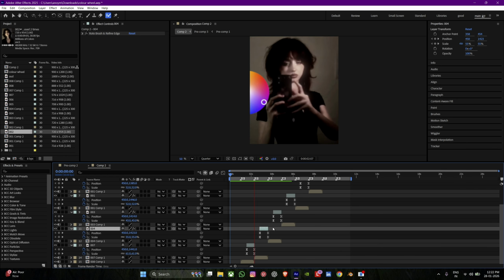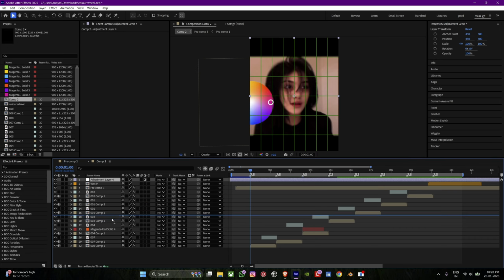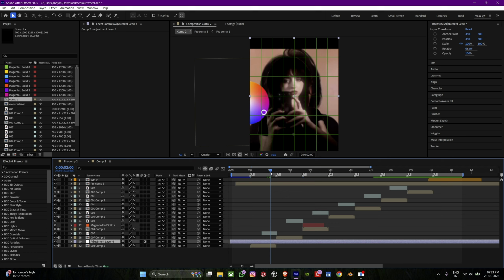Then what you're gonna do is add some shake. You will simply take an adjustment layer, put it above the first layer and trim it from both sides.